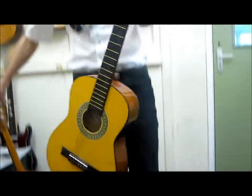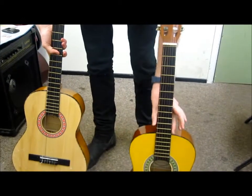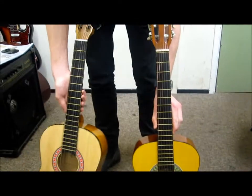Another thing we'll notice is that on both guitars the necks have a curved shape, so the user can slide their hand comfortably up and down them while playing, and also get their hand around it. They start off thin here and thicker here.